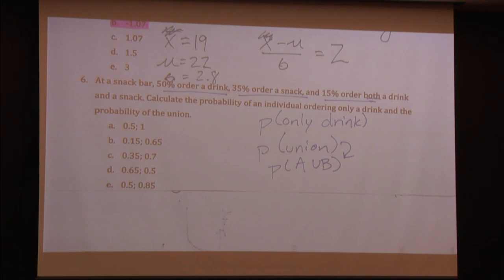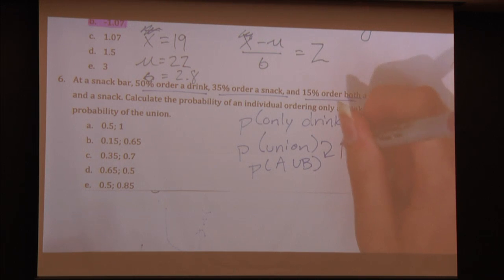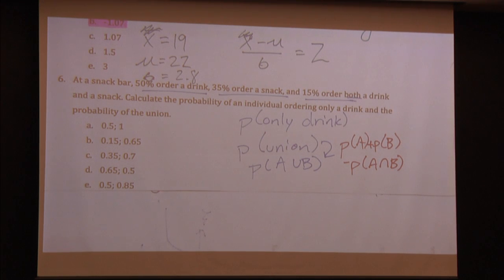Go ahead. Probability of A, probability of B minus the probability of A and B. So there's a formula. So your classmate was saying that it was the probability of A plus the probability of B minus the probability of the intersection. In words, though, how would you describe the union? If I didn't say calculate the union, what's another way I could ask you to find it?